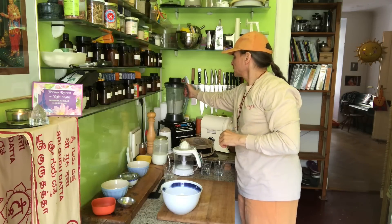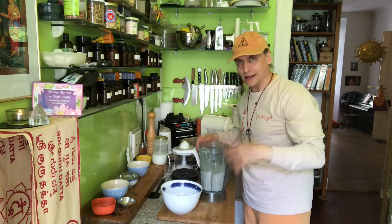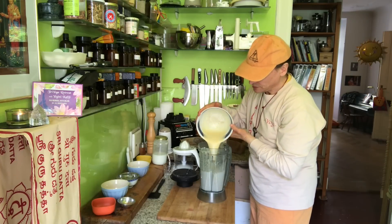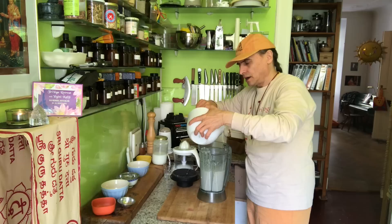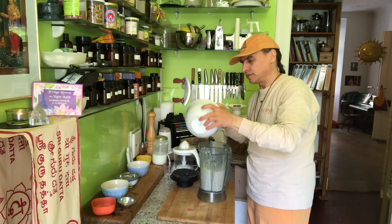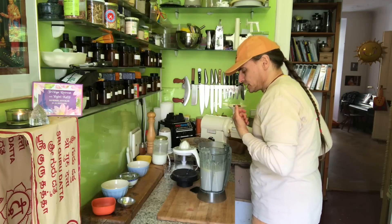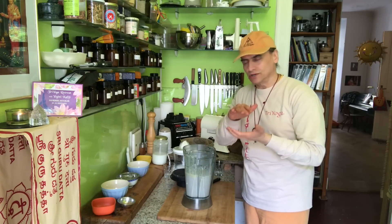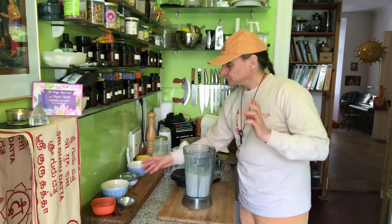This is the creaminess I need. The walnuts are all blended. Now I can put the rest of the cream in. When there's too much liquid in the blender, hard stuff can swim on top and the blades don't reach it, so it's good to minimize the blender content when you have nuts.